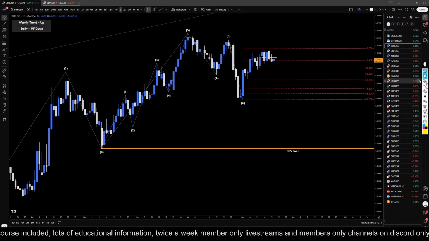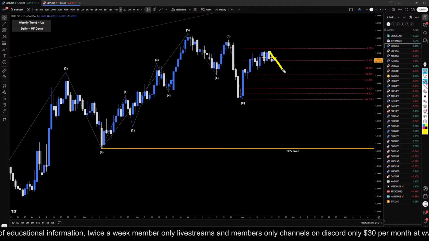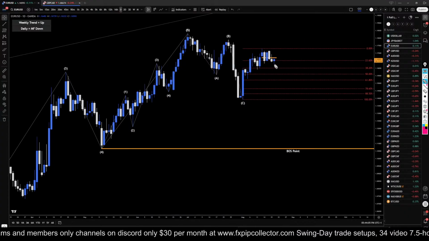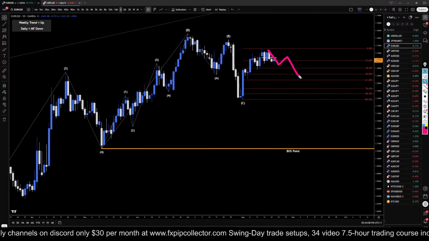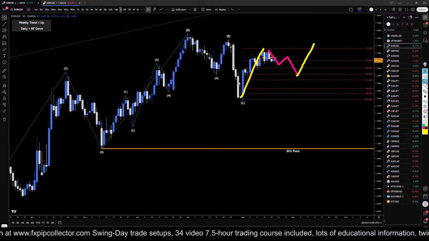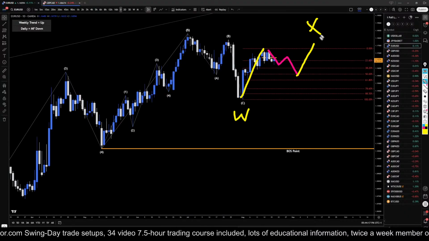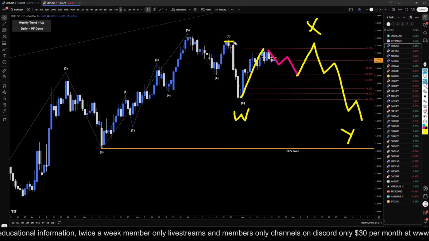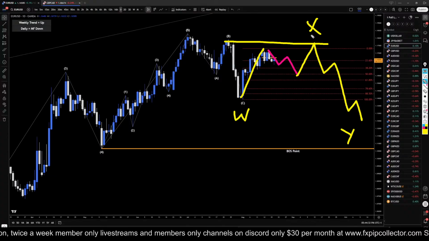To be honest with you, because of the dollar index, I would actually kind of expect it to go down a little bit more to maybe one of these fib levels, then probably up one more time. I don't think it's gonna go up now. I think it's gonna do something like this, and then probably this will be your impulsive, and then this will be your impulsive, and that's 3 waves of W, 3 waves of X, and 3 waves of Y. I have no idea what the DXY is. I don't even look at the DXY, but yeah, something like that. I do agree with your 175 area though. Definitely. That's probably where this wave X is gonna end. I think you're probably right about that.